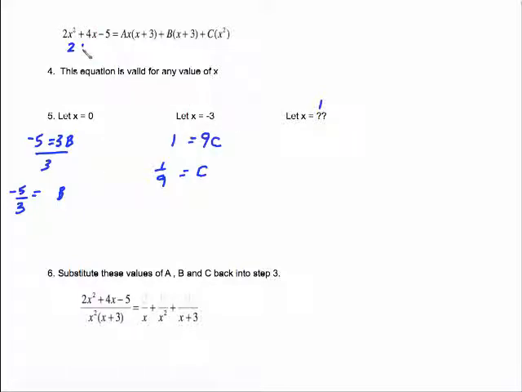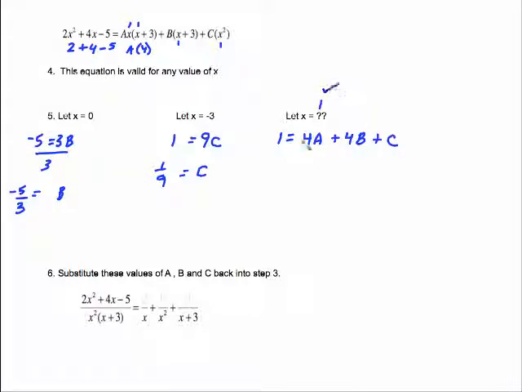This will be 2 plus 4 minus 5, which is going to give me 1. Put 1 in for this x and this x. A times 1 is just a. 1 plus 3 is 4, so this part right here is 4a. If we put 1 right here, 1 plus 3 is 4 times b is 4b. And if you put 1 right here, 1 squared is 1 times c is just c.